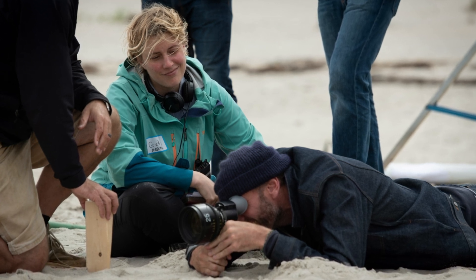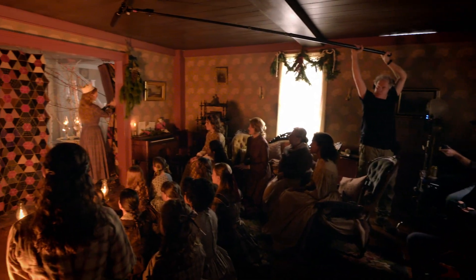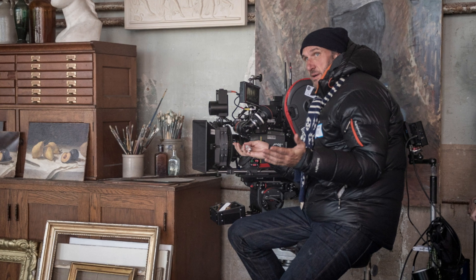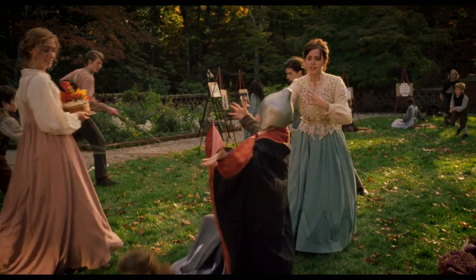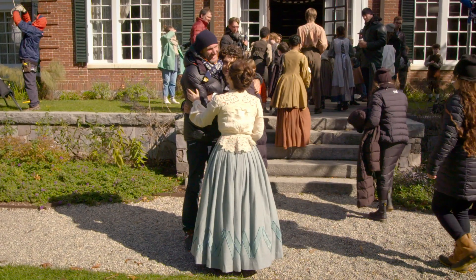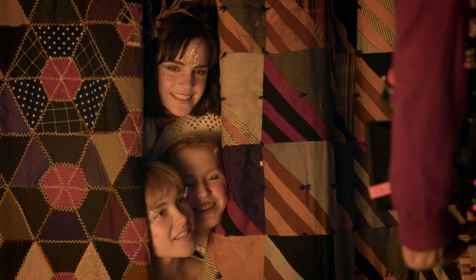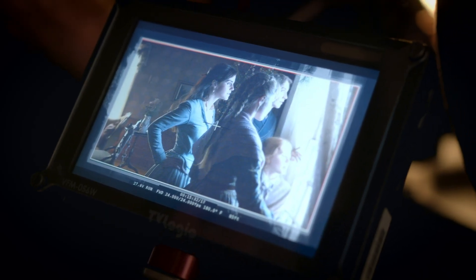I always loved the beauty of his cinematography, but also there's a restlessness behind the camera. Period pieces sometimes can feel very nailed to the floor, and you can almost feel the weight of the lighting rig. I wanted it to feel kinetic and light on its feet, beautiful — we were looking at paintings for the lighting. I kept saying I want the camera to be very swirly in youth and feel like we're responding to them in real time. It was a real feat from every single person who worked on the film, and they did an incredible job making this world, with so many subtle things to communicate it.